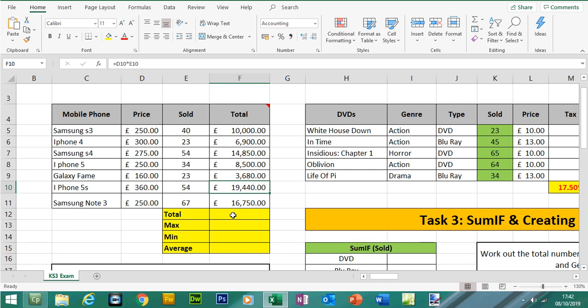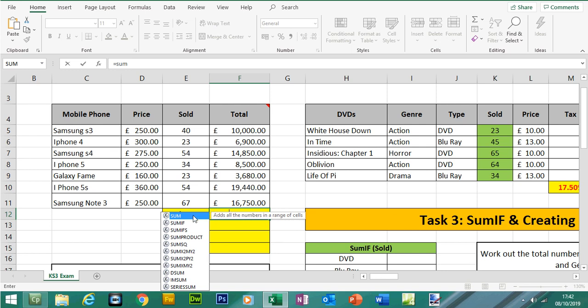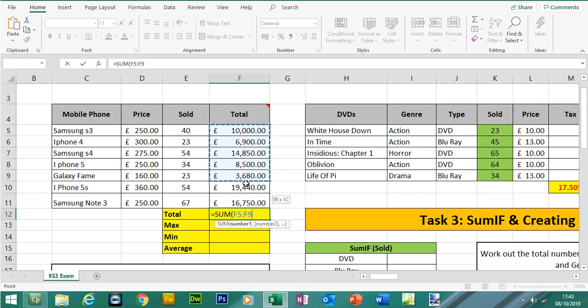Now we're going to be using the simple functions. So if I want to add up all of these numbers together, we're going to be using sum, and you can refer to the description as well to add all the numbers in a range of cells. So let's double click on sum. The bracket will open, and let's highlight the first cell and go down to F11. So we start from F5 going all the way down to F11. So this is a range of cells we want to add from. You can close the bracket and then press enter.